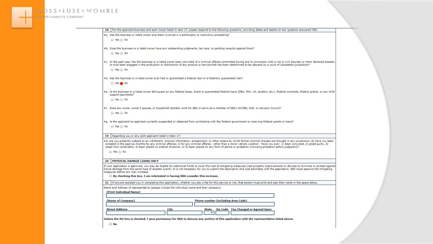Otherwise, you're going to have to list out all the contracts of the federal student loans. While that may be more technically accurate, I do believe once the SBA pulls your credit and sees what you have, they'll see that you have those student loans. If you feel so inclined to answer this perfect and technically accurate, then you need to hit yes, and it will prompt you to list out those loans.